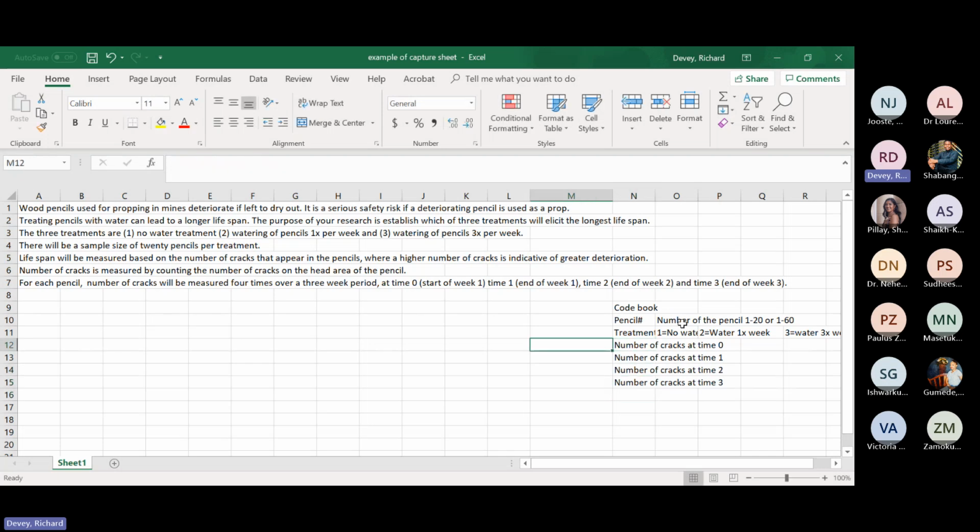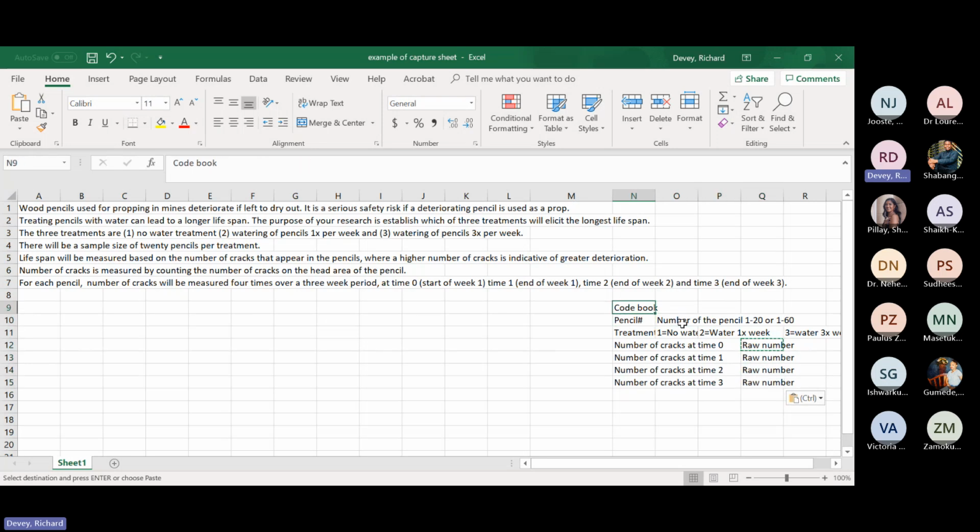That'll be the number of cracks at the start of the process, before we start doing any treatment. Then we're going to have the cracks at the end of week 1, the cracks at the end of week 2, and the cracks at the end of week 3, and that's a raw number that we measure for each period of time for each pencil.